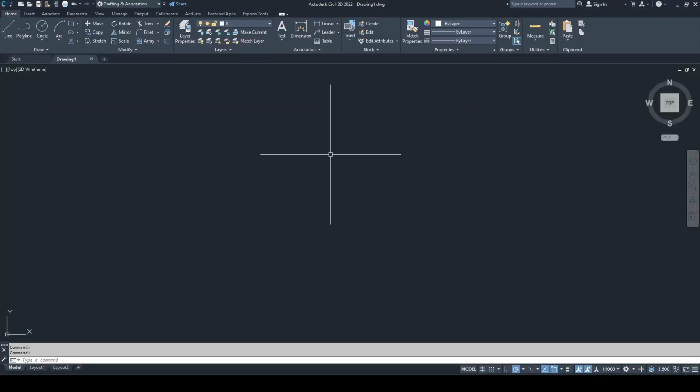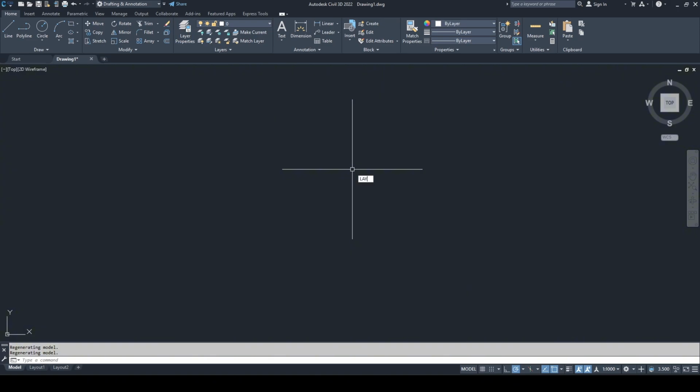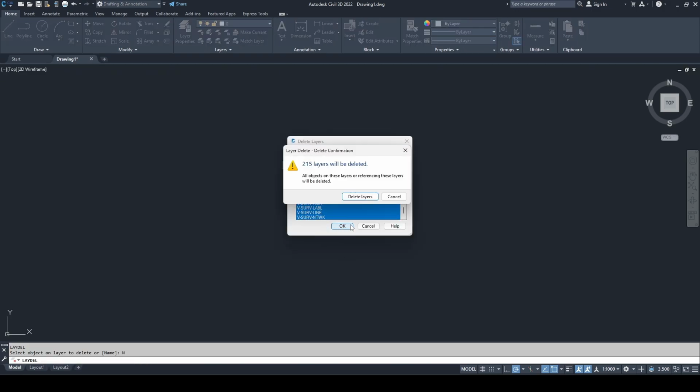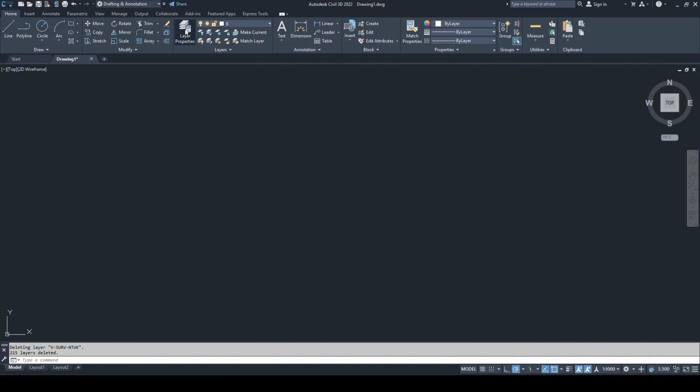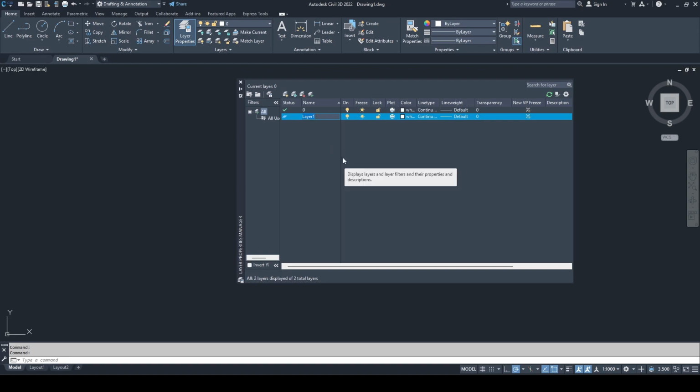And before starting any drawing, I will also create layers. As you can see, there are many layers here, so we can always use the command L and right click, name, and select all this and OK and delete layers. Now as you can see, there is no layer anymore. I will start with a new layer. For that, I will name it line.